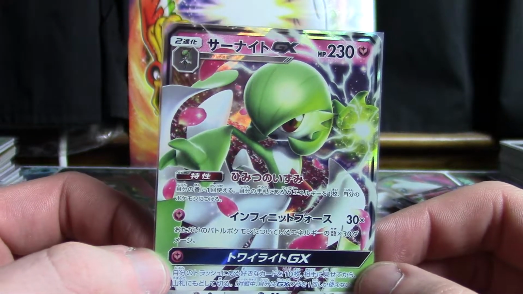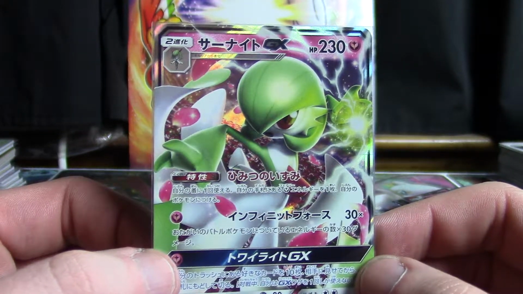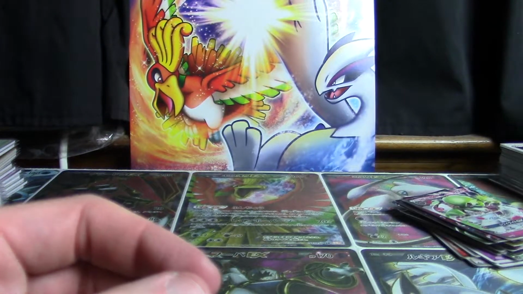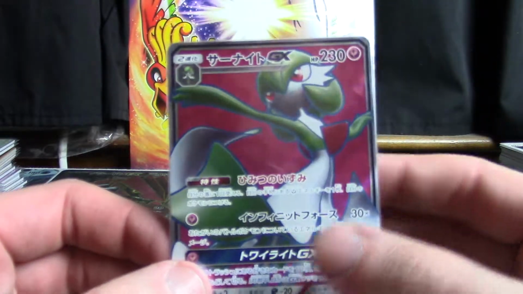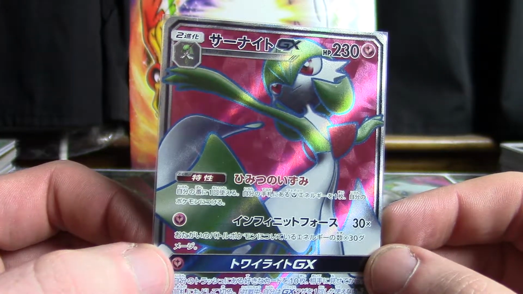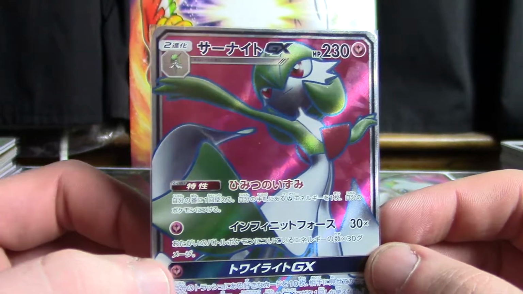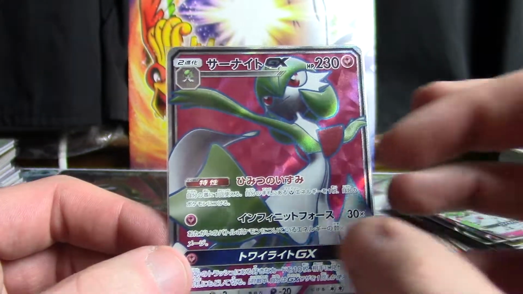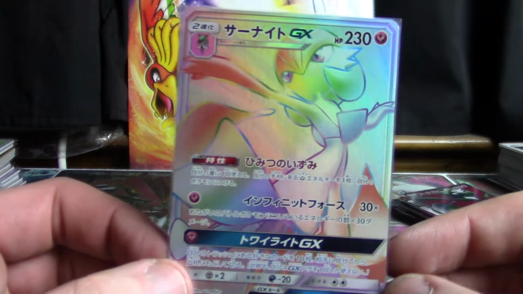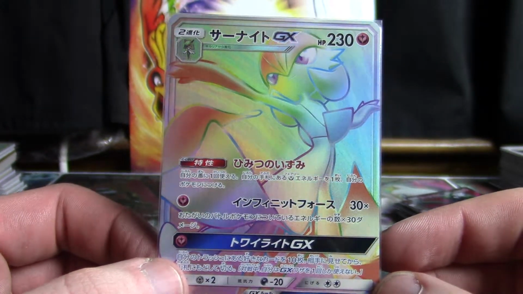Definitely a different style of design on this card. But GXs in general are stylistically, they differ quite a bit from what you've been seeing with EX cards. So that's the double rare version. Here's your super rare version, the Gardevoir GX Full Art. Nothing particularly special in my mind, but still, a good, clean-looking card. Pretty typical for the regular full arts these days. And, of course, you've got, for the last card in the Gardevoir Pantheon, this Gardevoir GX Hyper Rare.